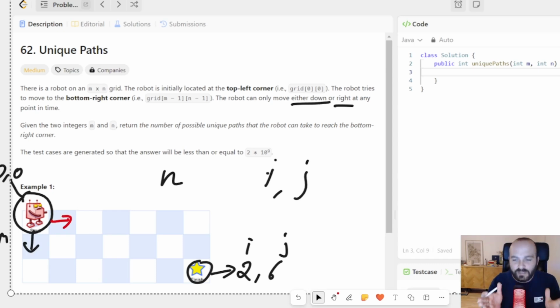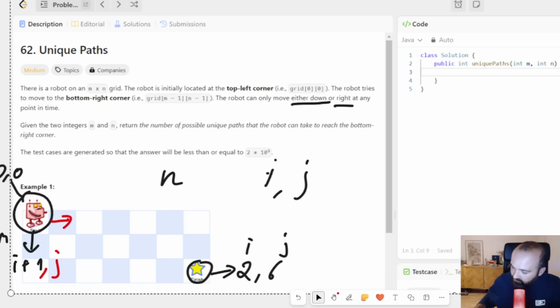So what does this arrow mean programmatically? Going down, if the robot goes down, it will be i plus 1 because that is the row index. But index j will stay as it is, because we only change the row, and the column stays the same.